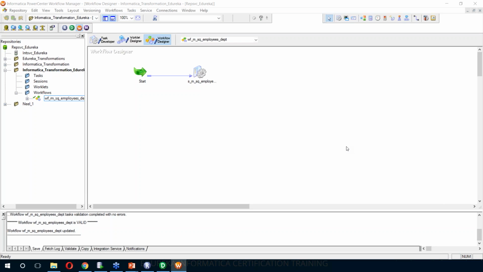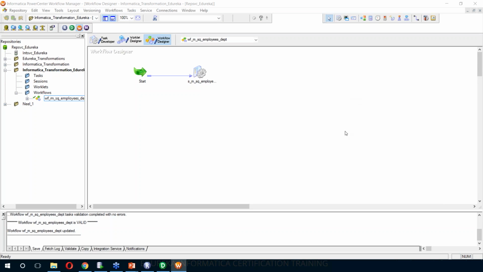So Janice is asking us, can there be more than one connection object? So Janice, are you asking if you can choose more than one connection object to save the same target definition? No, Janice. If you wish to save the target table into various databases, you need to create different target definitions, or what you can do is create different sessions to store each of the target definitions into different targets. So are you clear?